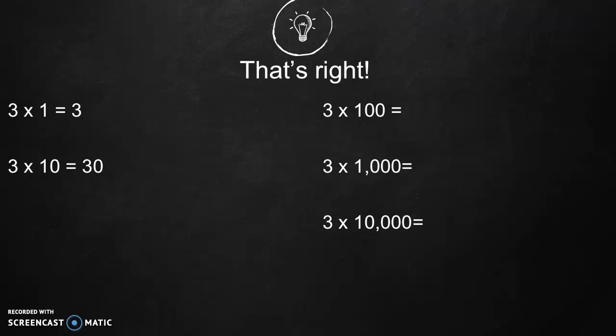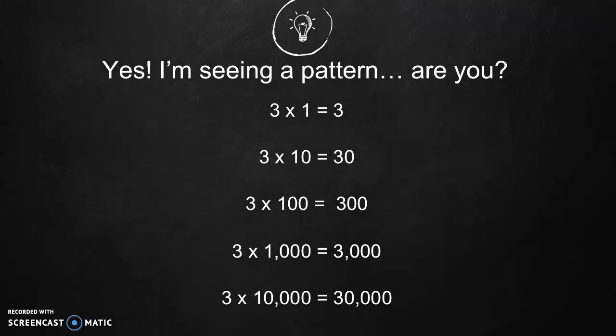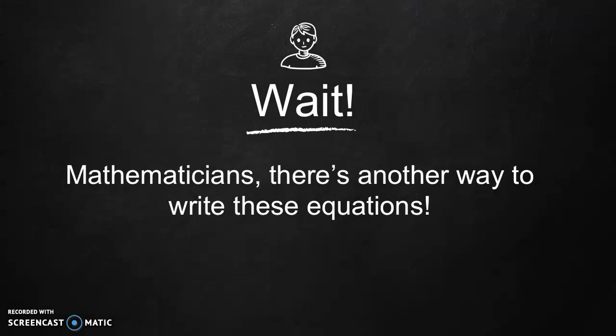I want you to do the other 3 equations. Turn and talk to your math partner about the answers now. Yes, I'm seeing a pattern. Are you? I've put up all the answers. I want you to talk with your math partner about the patterns you see in the equations we've done. Wait, mathematicians. There's another way to write these equations.